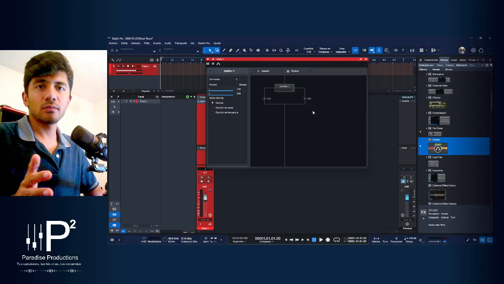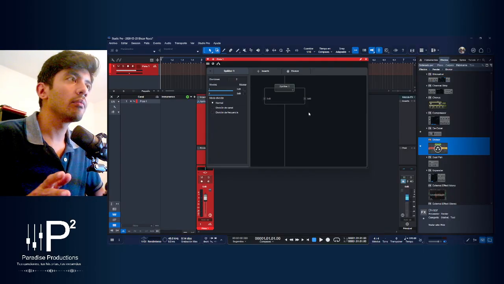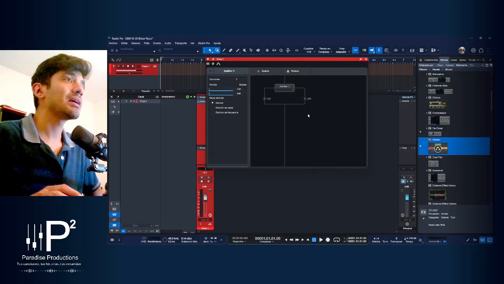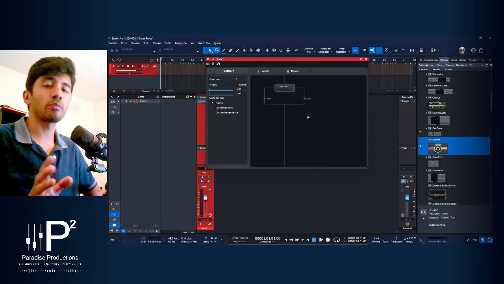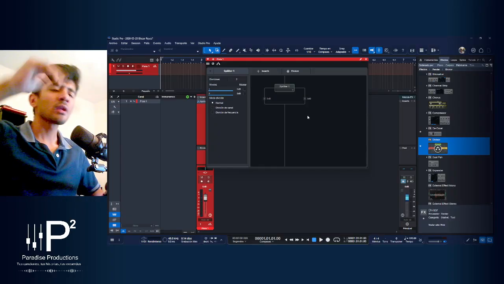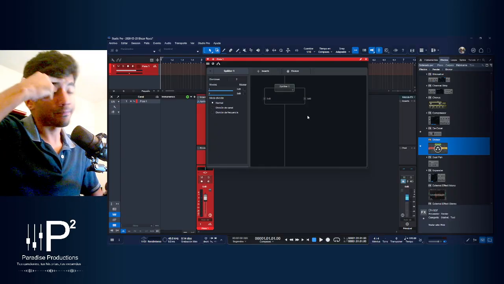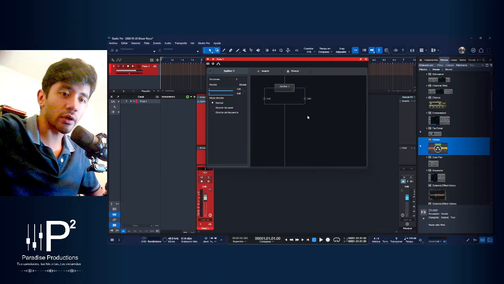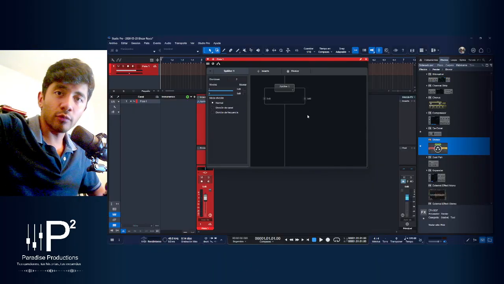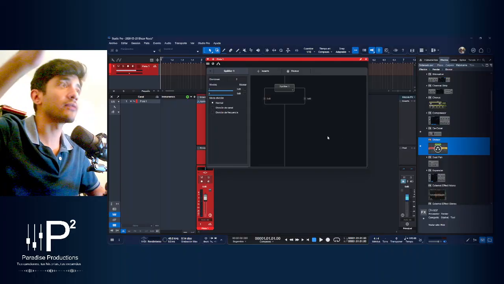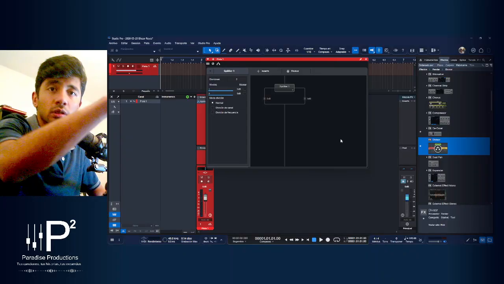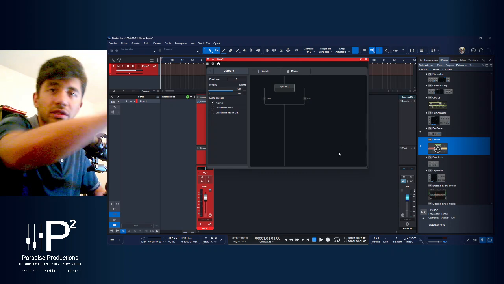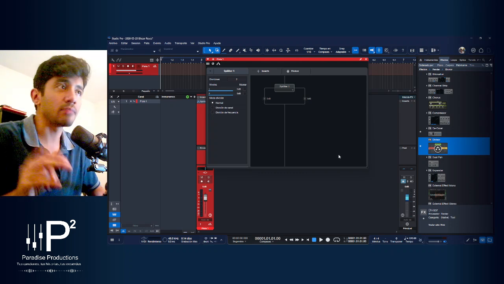why would this be useful? Well, because of parallel processing, for example. Individual parallel processing. For example, if I do a reverb and delays that are going to be universal for the majority of my instruments or tracks, I'm going to put them on a bus, and I'm going to make the sends to those buses.